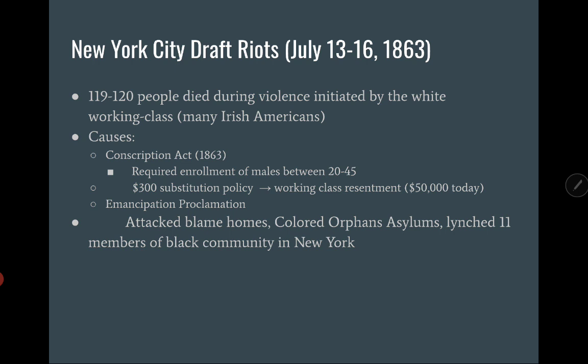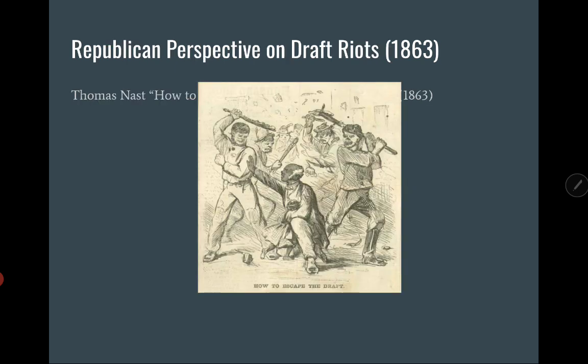They're going to burn down an orphanage for black folks. They are going to lynch black people in the streets. They are going to also attack a lot of prominent rich Republicans. And this, if there wasn't a civil war, this would be one of the biggest uprisings in American history. It's the New York City draft riots.